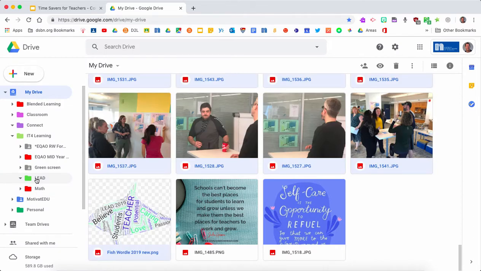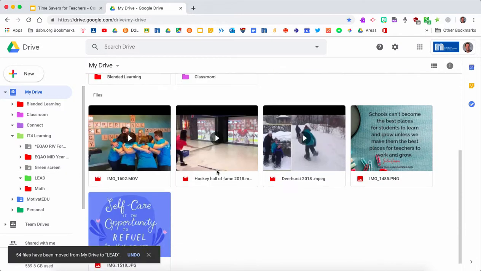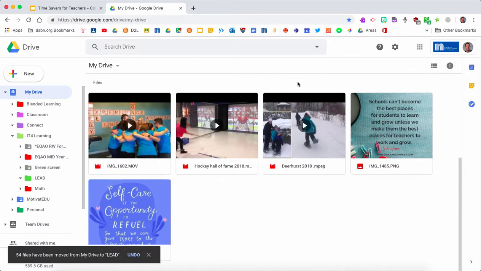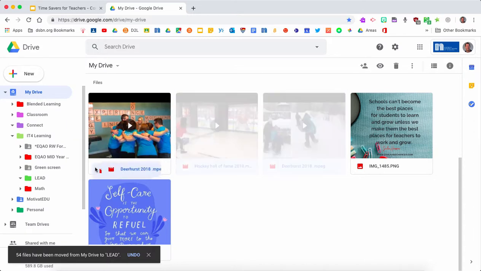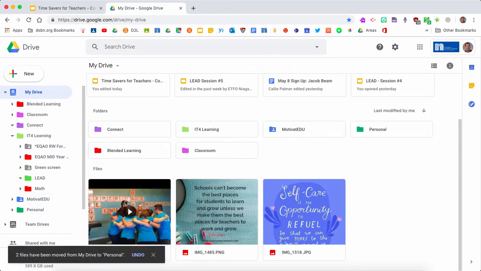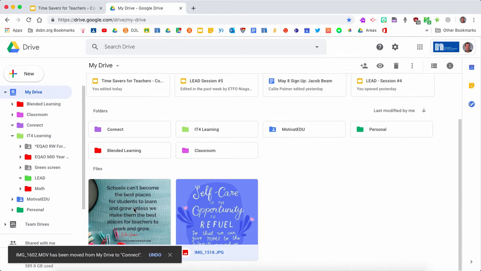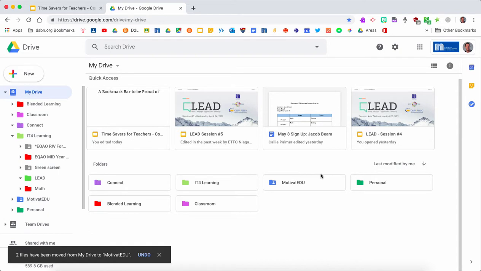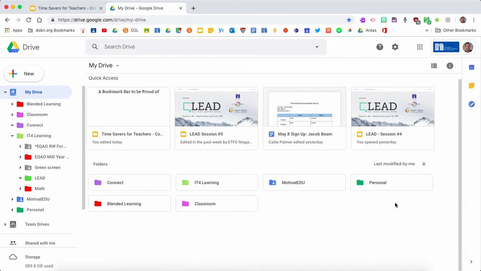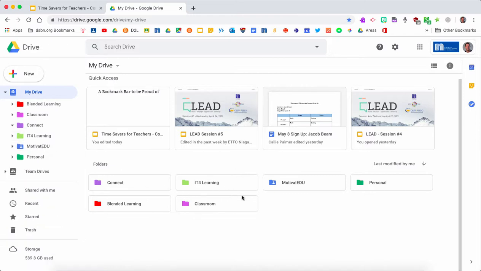That is truly what overwhelms people, because they come in and they say, well, I have all these files. Now you can see I only have a couple files left. So these ones right here, I'll put in my personal folder. This one right here, I'll just slide over and add in here. And the last ones I can select and just put in here. So now you can see that my folders are really clean. Now, if anything new was added, when it pops up on here, I just slide it into one of those folders. And then later on, I could go in and organize these folders the way they need to be organized, but at least now I have them categorized at the top.